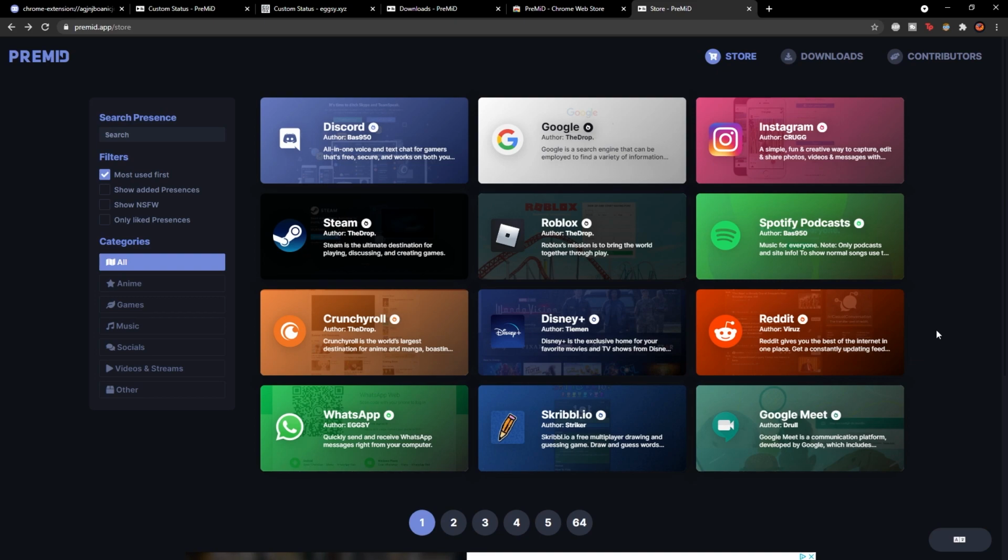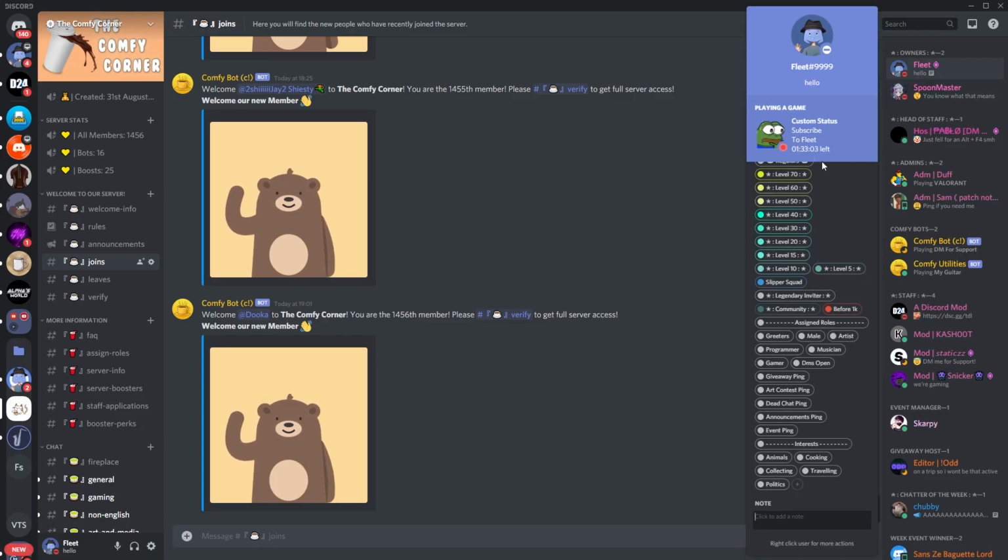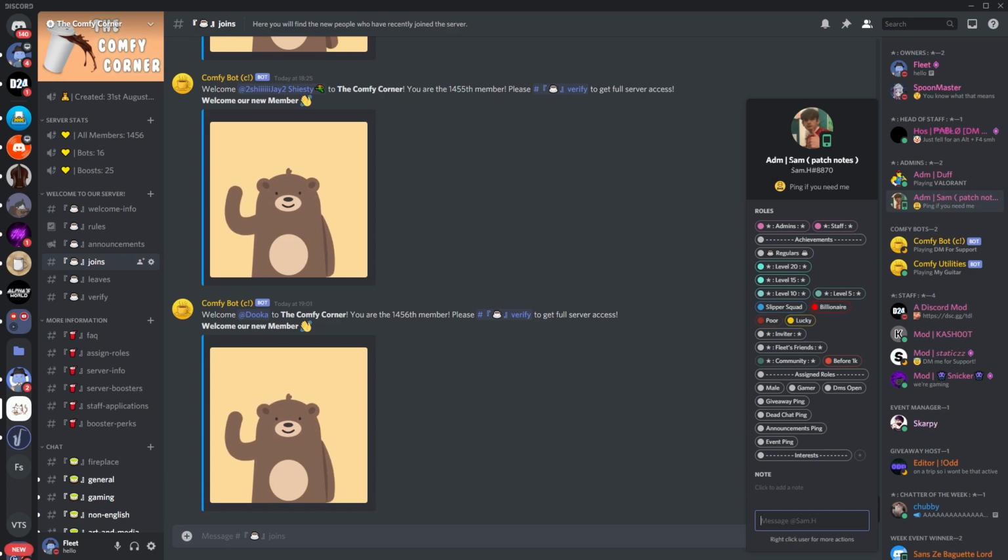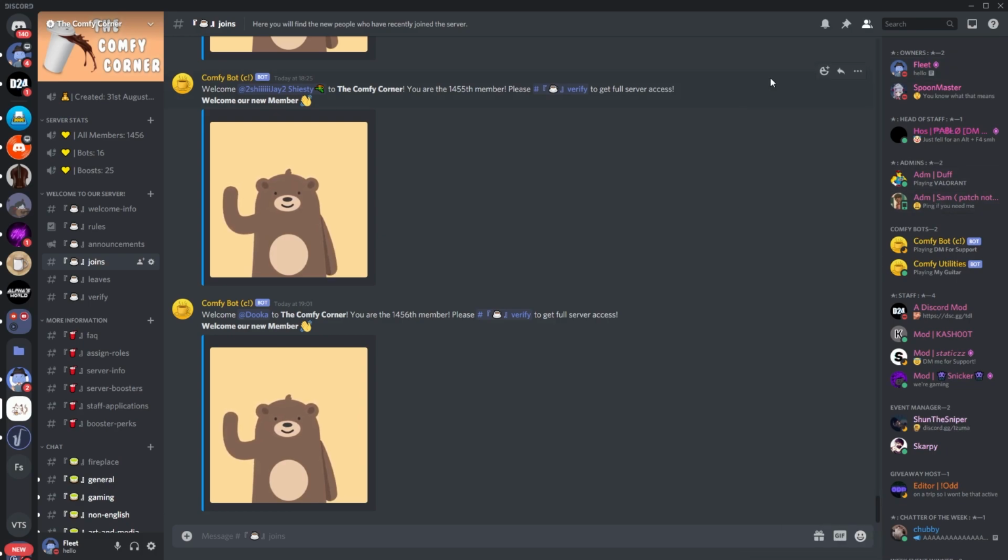So now the advantages of Premid. Well, it gives you more customization with your status. It allows your profile to stand out a lot more compared to other profiles. So for example, if I compare my profile to someone else who doesn't use it, as you can see here, my admin Sam, he doesn't use Premid, and you can see my profile stands out a lot more compared to his. Another cool thing is that your friends are able to see what you're doing, and also other people as well, so they can see what videos you're watching, what you're looking at, which I think is quite cool. The only disadvantage that I can think of, if you have a PC which is a little old, maybe struggles to run games, might probably not be the best thing to use Premid. Because it's open in the background, it may affect your performance, but if you're idle, I guess it's okay.